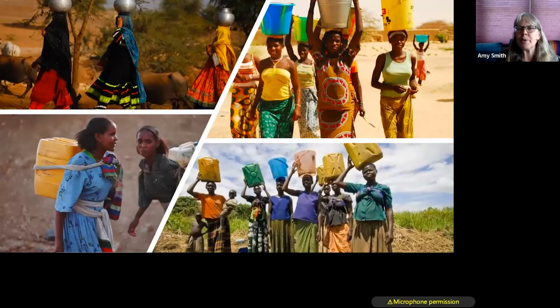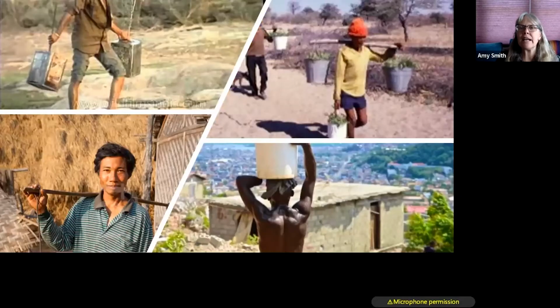We also will be influenced by things that we've learned, or things that we have heard, or things that we've seen in the media. It's frequently mentioned in development and humanitarian contexts that women are responsible for bringing water to the household. While it's largely true, it's also true that in many societies, men also contribute to the water carrying. So frequently we might have this bias towards women and water, but it would be important to test that bias and to see what actually happened in the situation in which you found yourself.